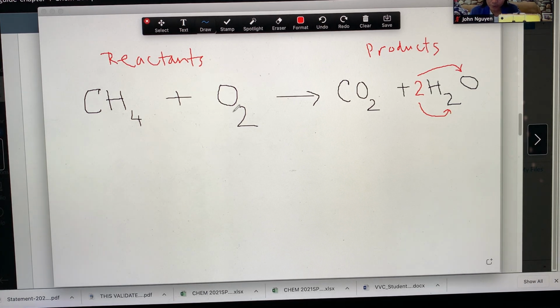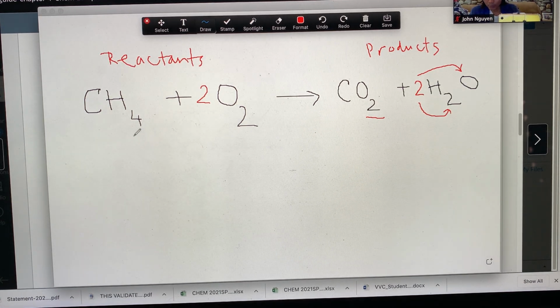Okay, so you got hydrogen taken care of. You got 2 oxygen plus 2 right here. That makes it a 4, right? 2 plus 2, 4. But you only have 2 on the left. So if you go ahead and multiply it by 2, you're all set. And you got yourself a balanced equation. If there's nothing in front, it means 1. So you have 1 CH4 plus 2 O2 giving you CO2 and 2 H2O.